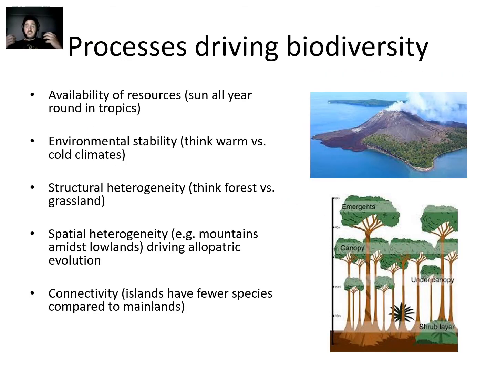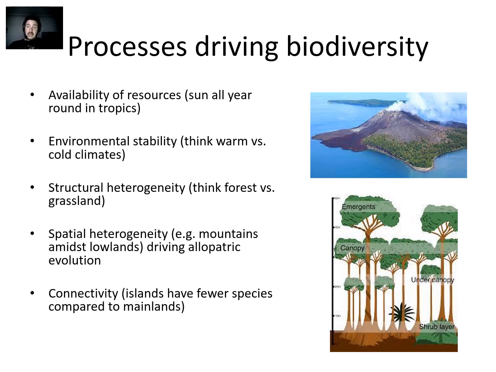Obviously, biodiversity is created through evolution, it's created through opportunity. So availability of resources, say in tropical areas where you have sun all year round, you have solar radiation all year round, which creates a lot of resources through photosynthesis, which other consumers can take and cascade up the food web. The stability of that environment is also important. Like there's no ice ages to push things out.